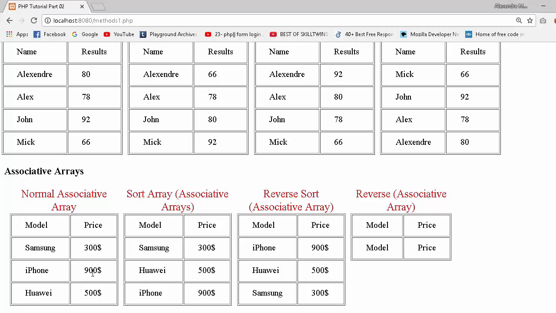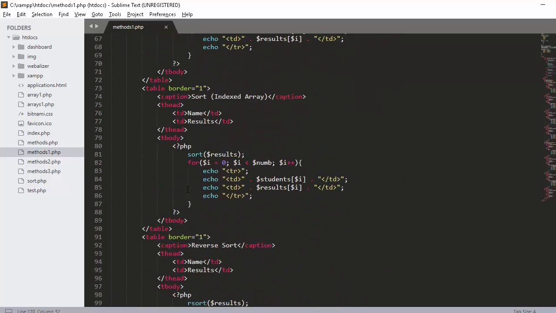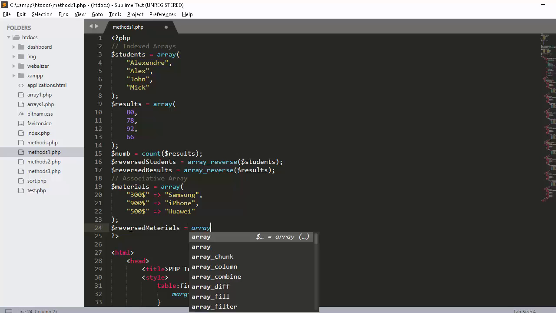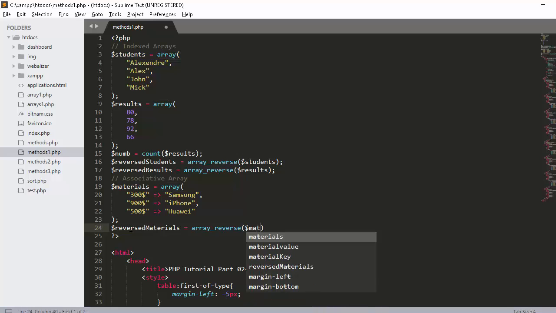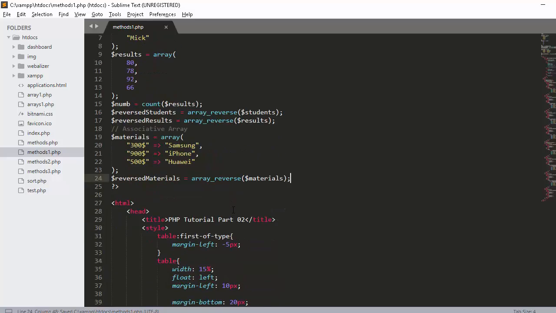We will reverse this array. To reverse this array, we need to create another array, which is the reversed materials. It's a reversed array, and we need to use the array_reverse method, and we pass as parameter the materials array.